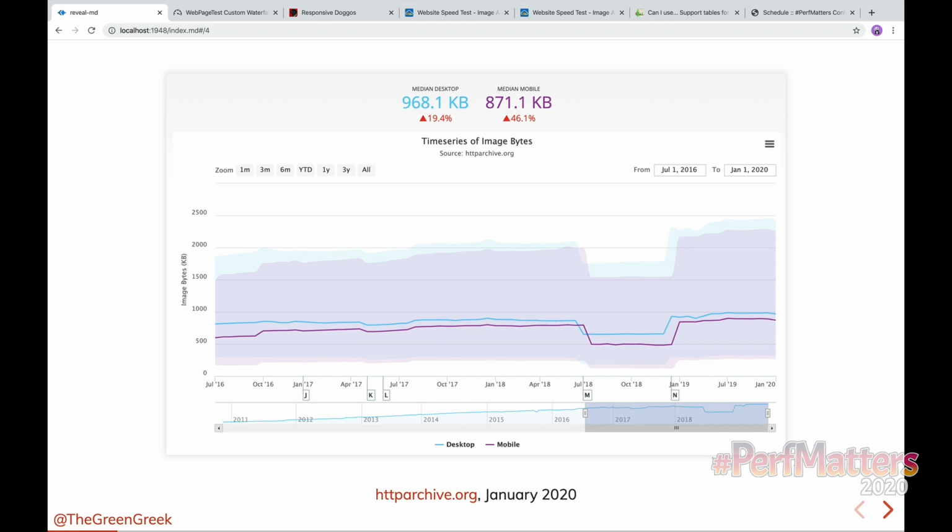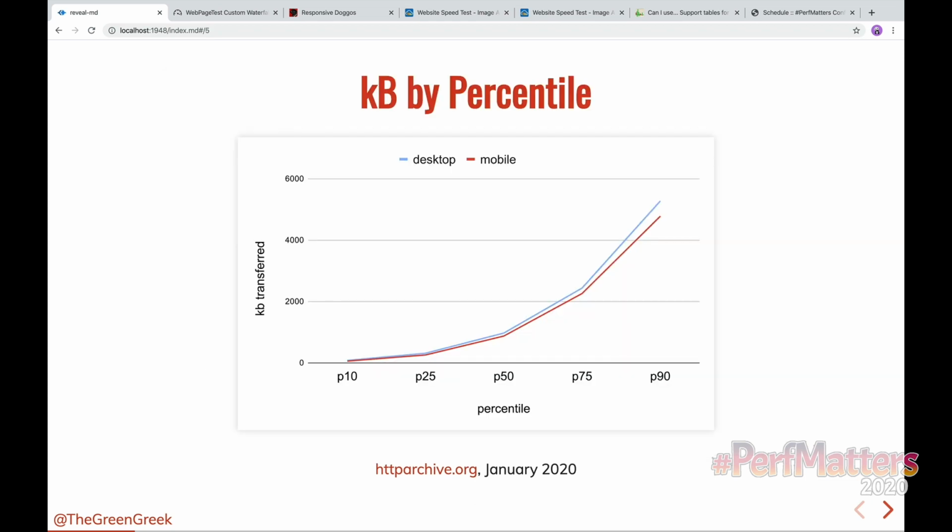So that's a lot of bytes coming down a wire for people on sensitive data plans or just low bandwidth or on phones that can't necessarily process a lot. So that's the median. What if we take a look at numbers beyond the median? Well, if we go to the 75th percentile, we can see that we're pushing over 2 megabytes for images. And then if we go to the 90th percentile, we're pushing 5 megabytes. That's a lot of images to be pushing down the wire to people that may not want it or may be on bad internet.